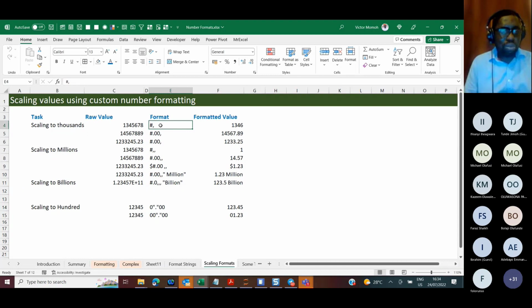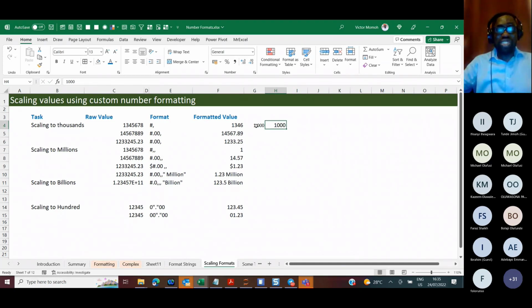So let's take this example. What I've done here is just to show you the raw number. This is the raw number, and this is the format we're going to use. Now, if you have a comma within your custom format, it's going to act as a comma separator. Do you understand what I mean? Because when you write 1,000, some people like to see 1,000 like this, some other people will just write it this way, but you may want to see it with commas, and it becomes very useful when you have large numbers.